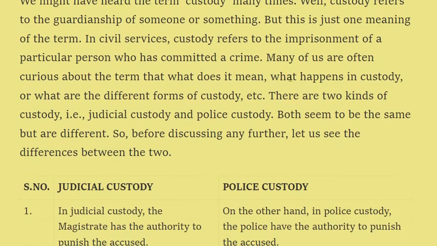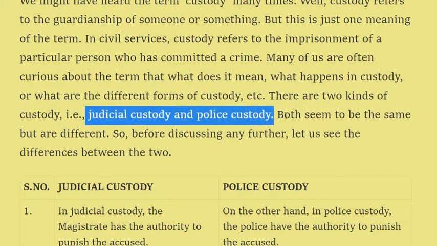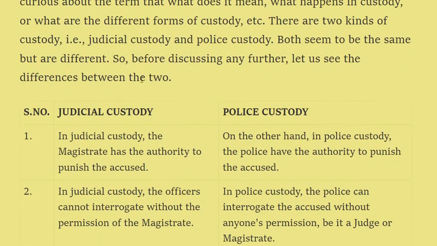Many of us are often curious about what the term means, what happens in custody, or what the different forms of custody are, etc. There are two kinds of custody, i.e., judicial custody and police custody. Both seem to be the same but are different. So, before discussing any further, let us see the differences between the two.